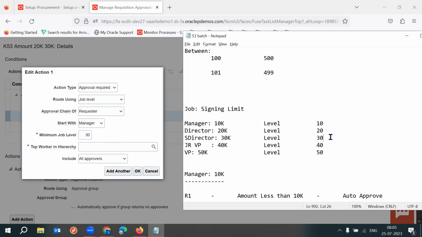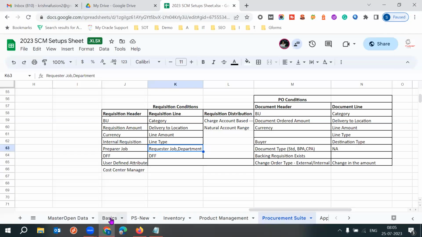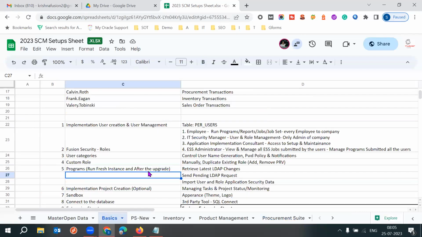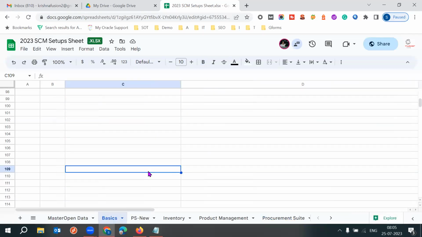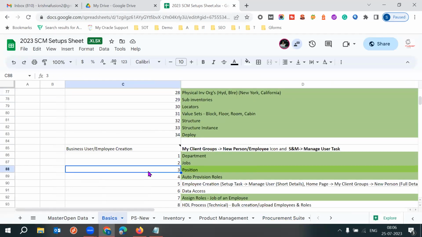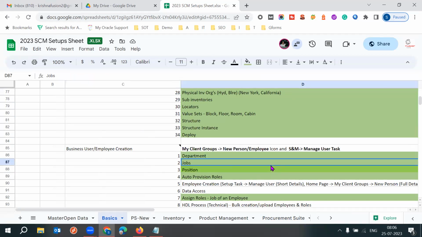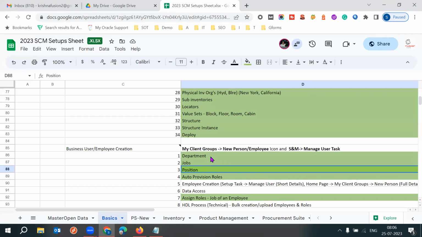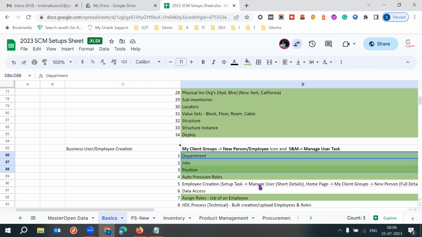Are these levels already defined in the application? Yes. While defining the job, we need to define the level also. While defining the job itself, we need to define the level. I covered defining the job when I covered job creation. You see here, before we create an employee, we have created departments, jobs, and positions, and we are trying to assign the department, job, and position to the employee.